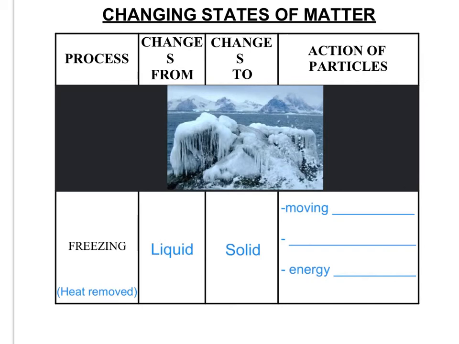Now for the second bullet for the action of particles as I'm freezing something, are they sliding past each other? Are they tightly packed together in neat rows? Are they spreading apart? Are they moving closer together? So hit pause and please complete how the action particles are moving as it's freezing. Now the last bullet, tell me what the energy is doing. Is the energy increasing? Or is it decreasing? Or is it an intensive energy? So hit pause and complete the last bullet for the freezing, telling me how the action of particles are moving.